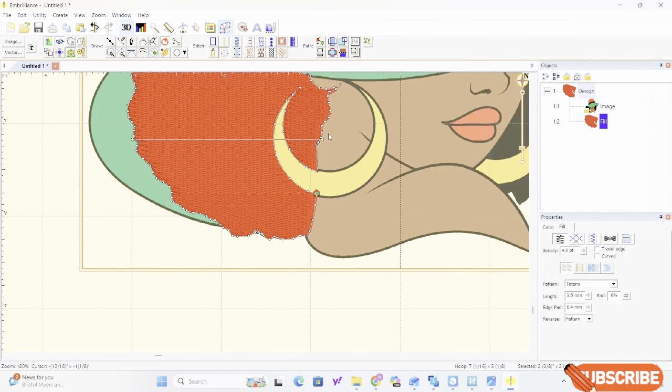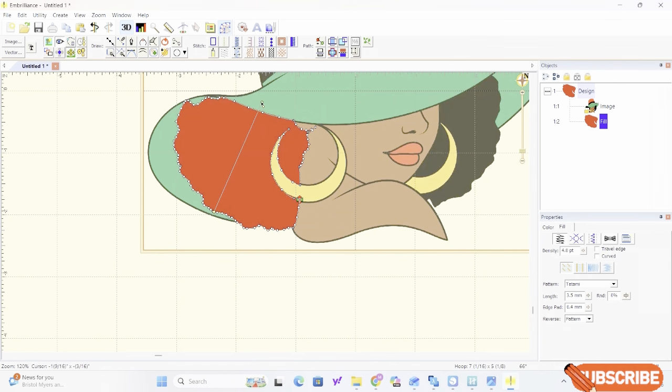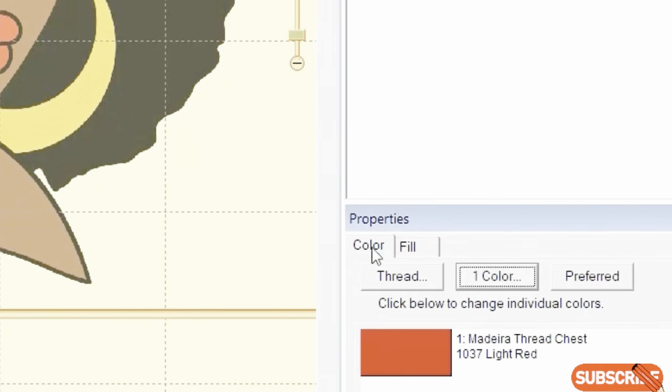I am going to make some adjustment to the stitch angles, so the inclination line is going straight across at 180 degrees. I don't want it that way. I'm going to actually move the stitch angle. So the stitch angle, the inclination line, is this one. So I'm just going to move it, and just know that however you move it, that's how it's going to pull. Okay, I'll leave it like that. And I'm also going to change the color from red to black.